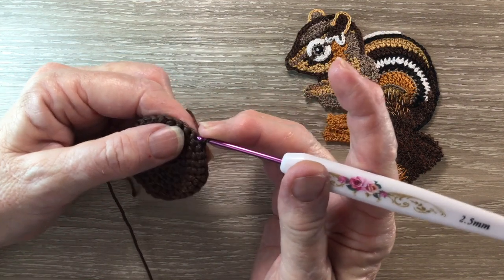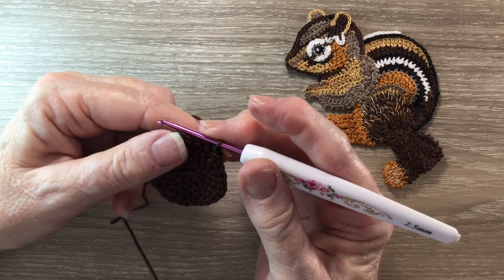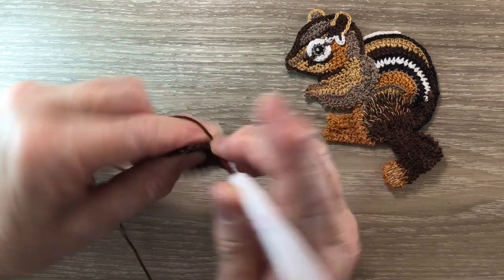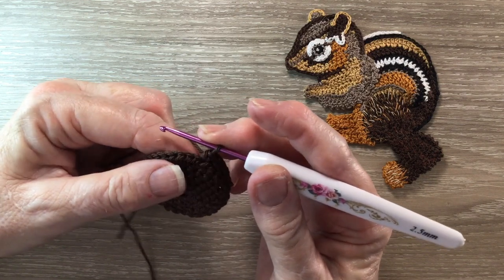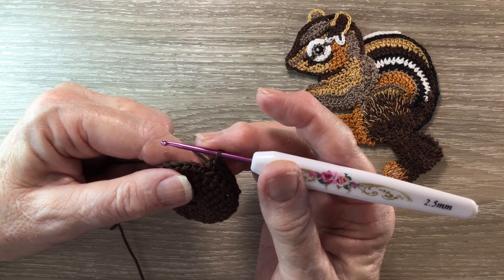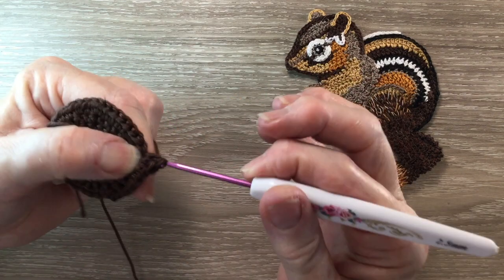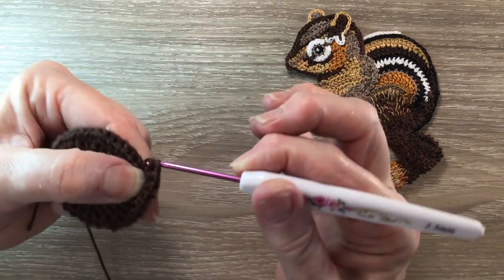For row 7, we slip stitch, we miss the slip stitch and we slip stitch in the last single crochet. And then we work one single crochet into each of the next four stitches. Then we work two half double crochet into the next stitch and one half double crochet into each of the following two stitches three times. So two half double crochet into the next stitch, and one half double crochet into each of the following two stitches. And we repeat that two more times.